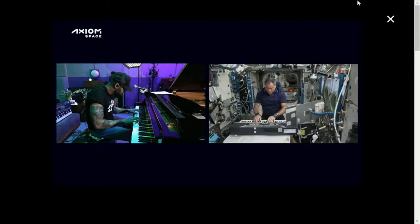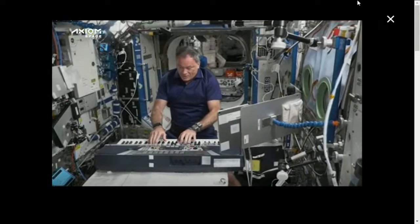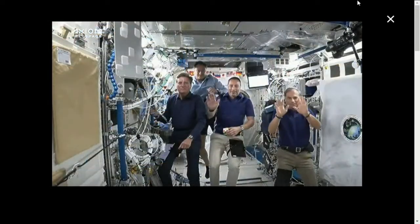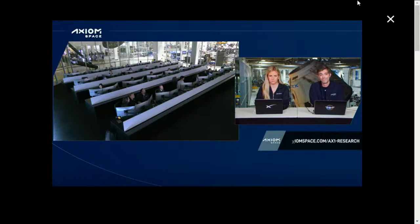But somehow, in addition to the significant amount of research performed, the mission ultimately remained grounded in its ability to connect the dots between home and low Earth orbit, not only appealing to both who we are, but also where we are heading. Now, ultimately, AX-1 was a mission that highlighted why we go. And so during launch, we highlighted the significant number of research objectives that this crew had. You can see that we touched on only a small fraction of the mission's on-orbit accomplishments, but that is only a part of this mission's story. So to see more of what the crew accomplished in their time on orbit, please visit axiomspace.com/AX1-research, which you can see at the bottom of your screen.